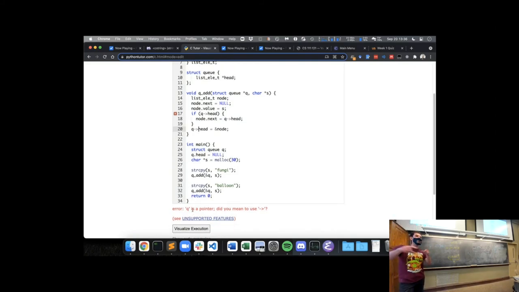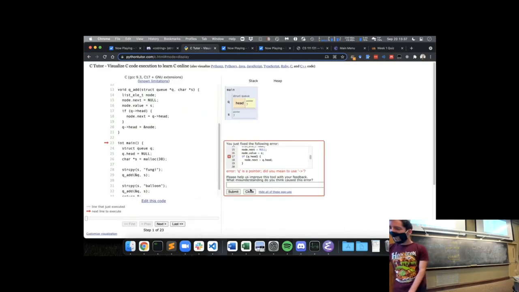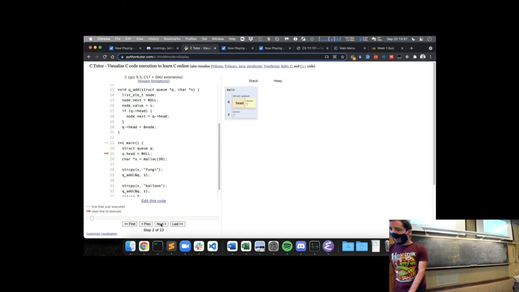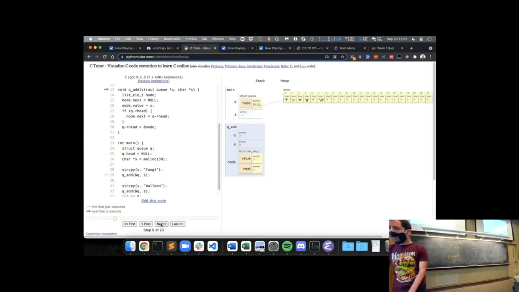And all the different versions of this qadd function that I'm going through are all written out in the notes. So you'll be able to refer to them. And there's a link from the Lab Zero handout to this full example on Python Tutor as well. But now that we have this better version of qadd, we see that the q in the qadd is actually a pointer to the q struct that I set up in main. So that's an improvement.